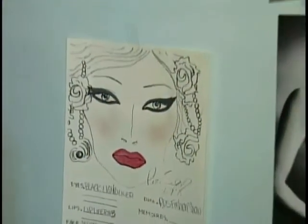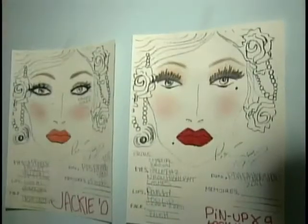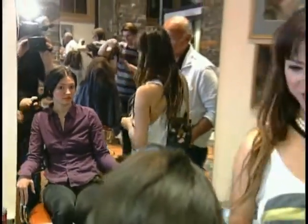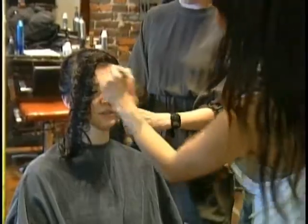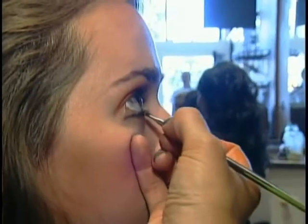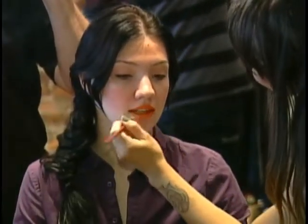As far as the creativity goes, Patrina had already sketched out the different looks for the models. There's 6 different looks that we're going to do here at the Hive today, and this is the Bohemian look. And the other looks are what? Steampunk, we have a Japanese look, Jackie O, very classic look. Patrina exudes boundless energy and enthusiasm and an all-around great attitude. It looks like it's a lot of work to me. Well, when you love something, it's never too much work, right, Gordy?